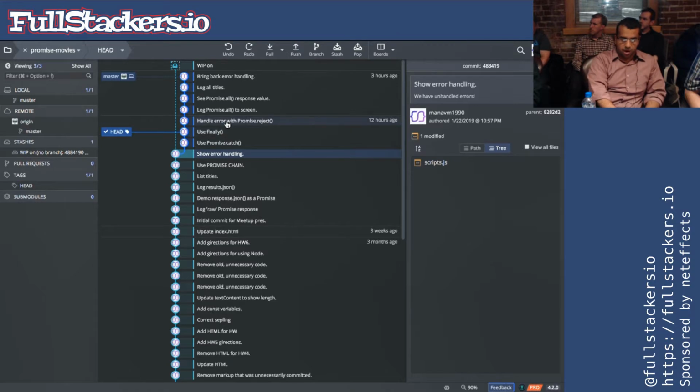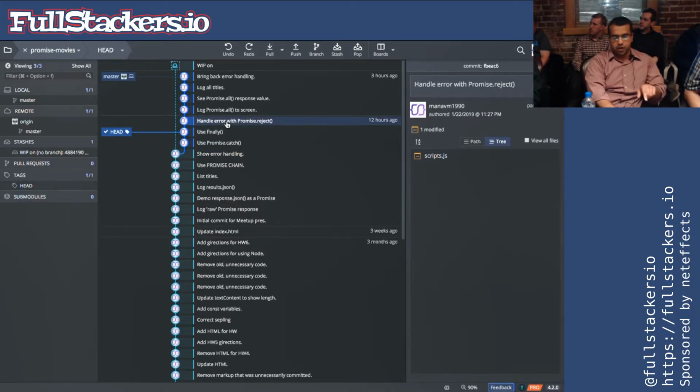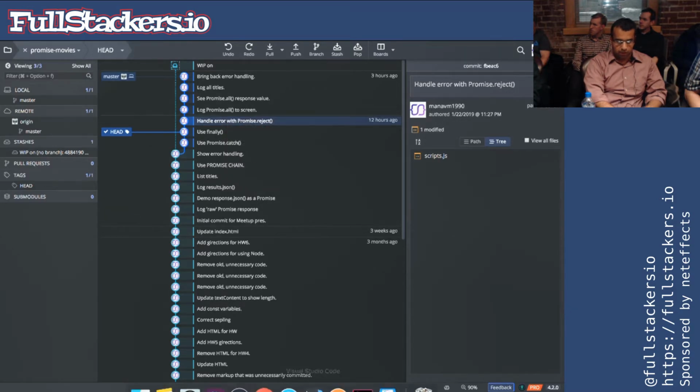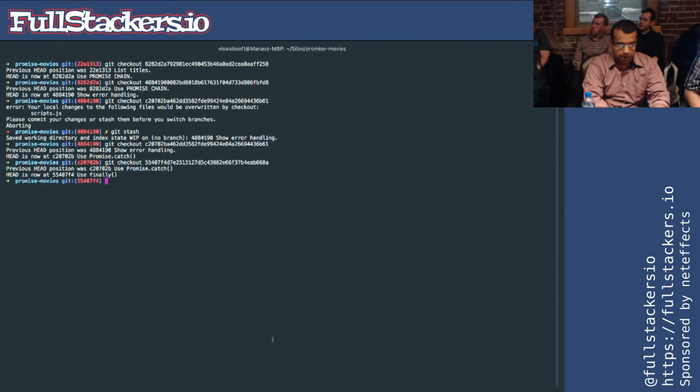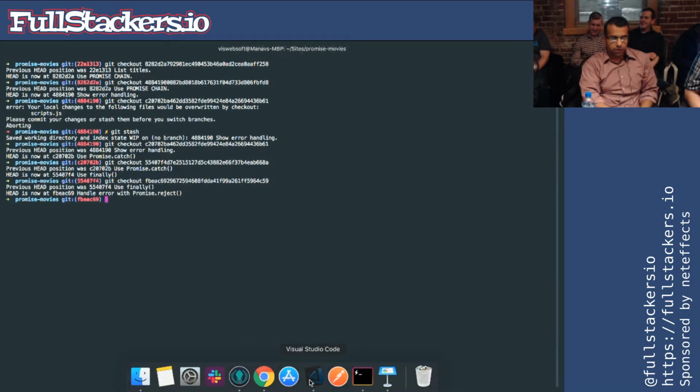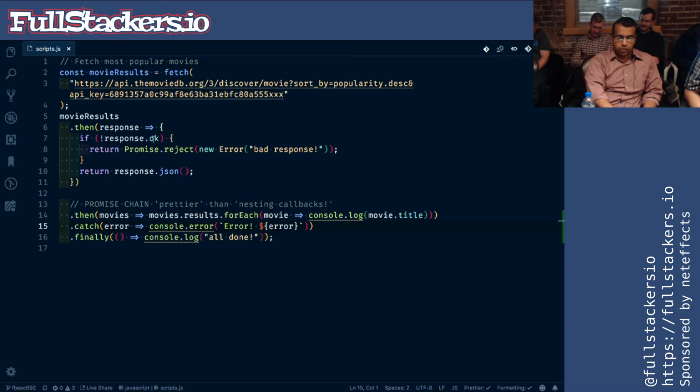Now we're going to look at promise.reject. And after promise.reject, we're going to jump into a slide before we wrap up the remaining code. So let's look at using promise.reject. Remember how I said earlier that we can get back a response, but that technically fulfills the promise, so it's not going to jump into the catch. One way to handle that is to use promise.reject.